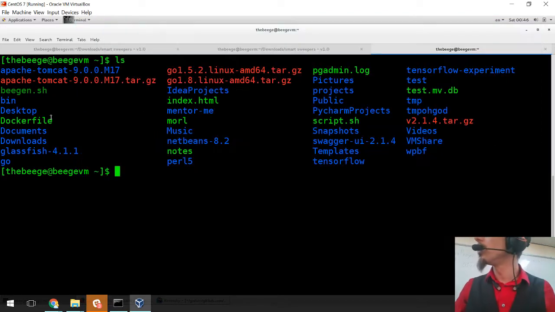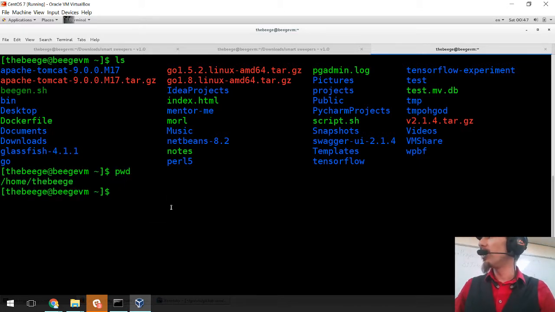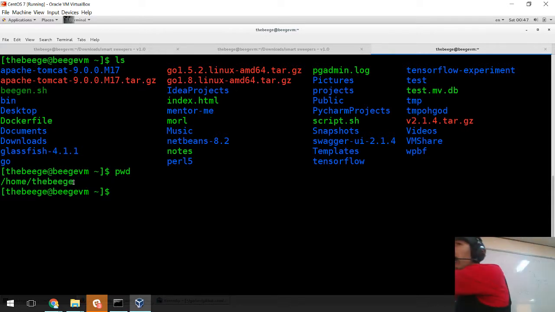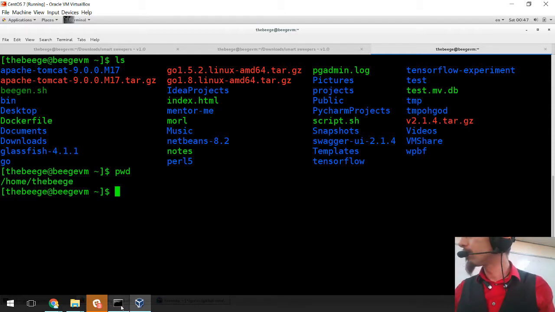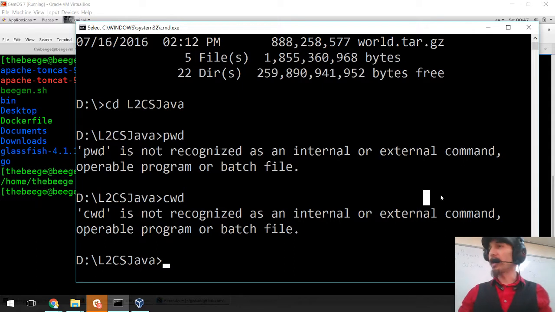So, you see here, I just have a tilde. I don't know what that means. So if I do PWD, this is where I am, home/the beach. It's going to look slightly different because this actually isn't Mac, but whatever. So in this case, just PWD will show where I currently am. CD is to take a step somewhere, to go into a folder. So that's how you go into a folder.